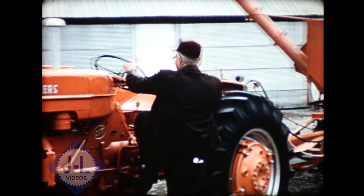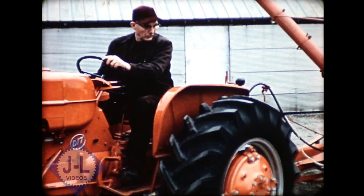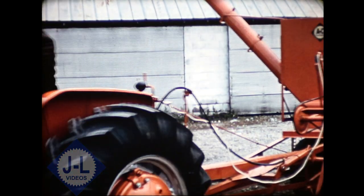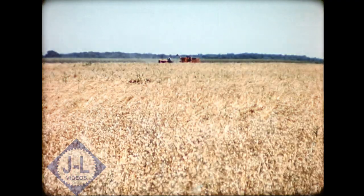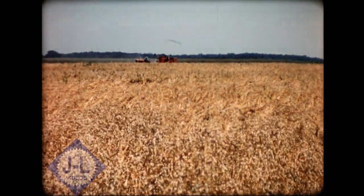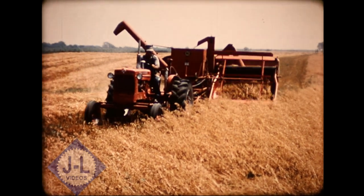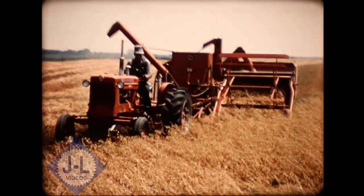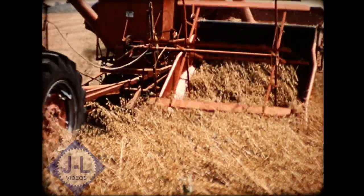Actually, that's all there is to it. Even if you've never run a combine before, you'll do a good job of cleaning and saving with an All Crop Harvester. Look at this — another actual field scene, not in ideal conditions, but in the kind of going every farmer is faced with many times. Look closely at that feeding job. The crop is down, it's tangled, tough to handle. You've probably seen plenty of machines that would pull out of here. How can the 66 do it? The answer is simple — the feeding system is the best ever developed for a combine.